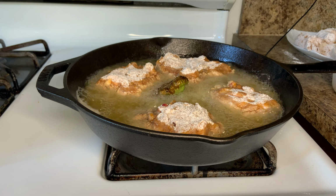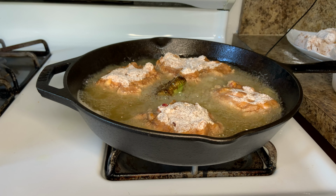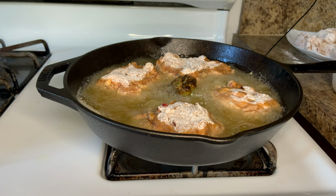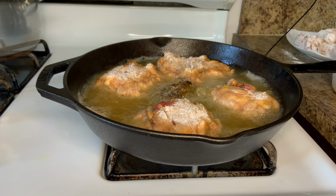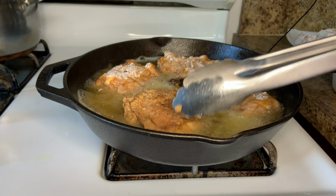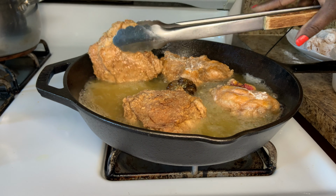Turn that way. And I have another pepper too, so when that one finishes burning off and gets a little bit more crispy, I'm gonna take that out and then add another pepper in there. So I'll show you guys. Okay, family, so I'm gonna go ahead and turn. Look at that. Just like that. And turn.